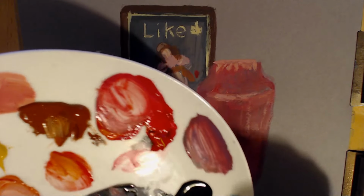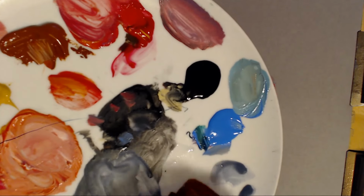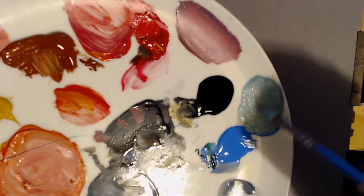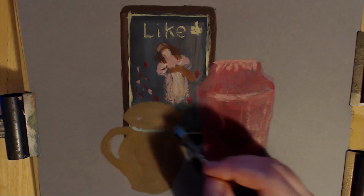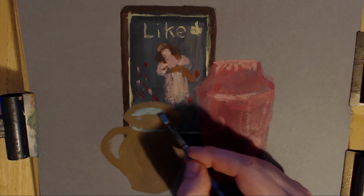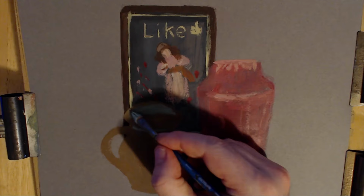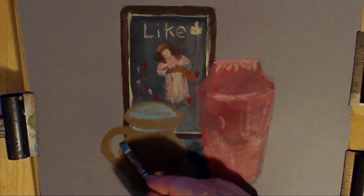There's a really nice glaze to this little pot. It's a really, really nice light glaze. Sort of a bluey green. Something like that actually. Nice bluey green, and it's got the colour that goes under there with a bit inside. Just smudge that. There's a lovely bit that goes.